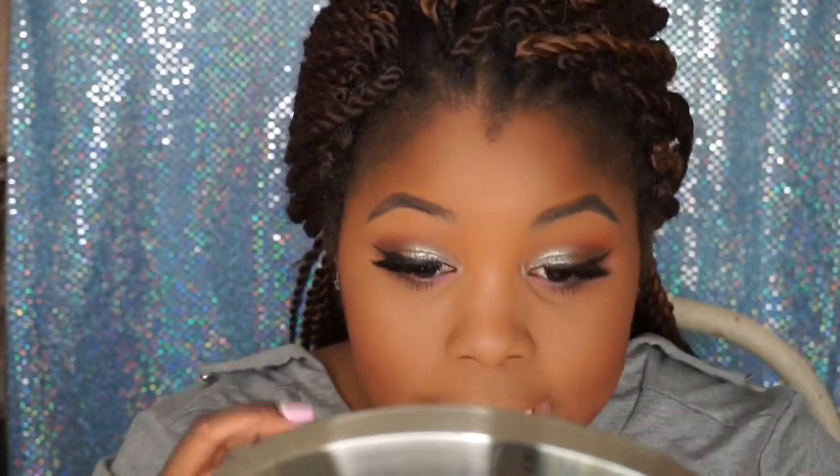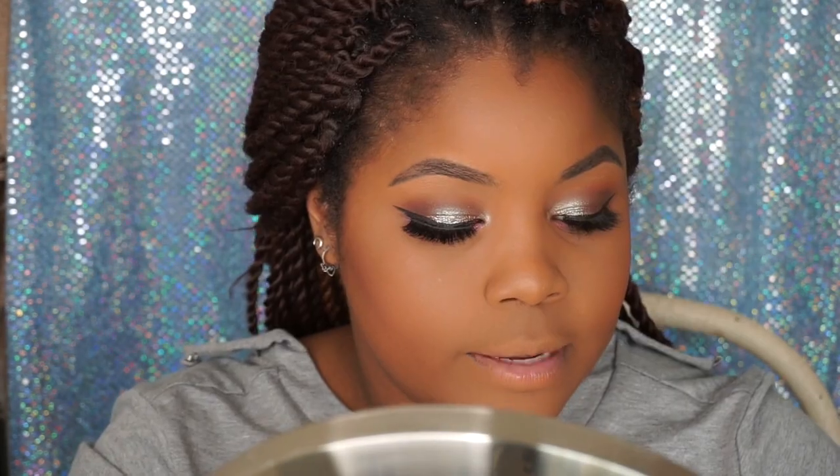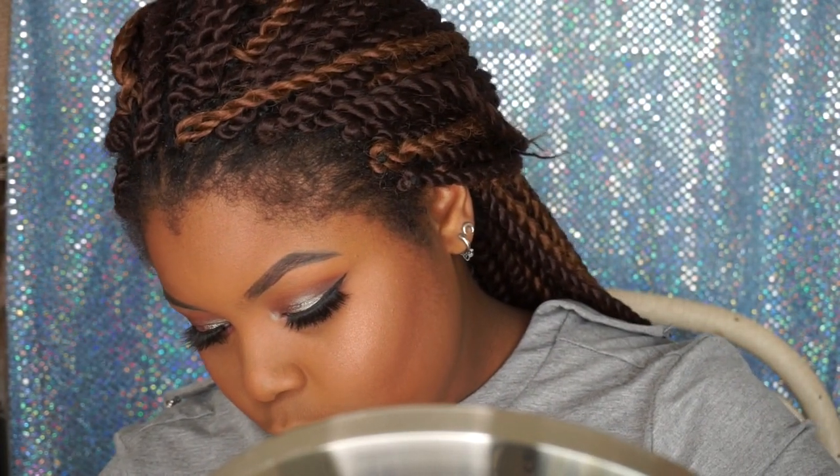Finished my eyes and now moving on to the last couple of things: highlighter and lips. For highlighter I got the Pose highlighter — I didn't get the Booming one because I lean more toward rose gold highlighters, and this one was just speaking to me. It was only seven dollars. Oh my gosh, that is beautiful — that literally just intensified my whole look.